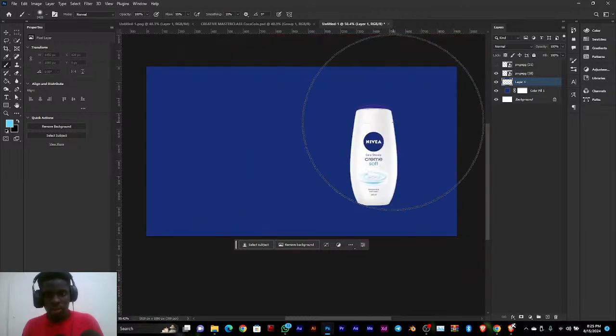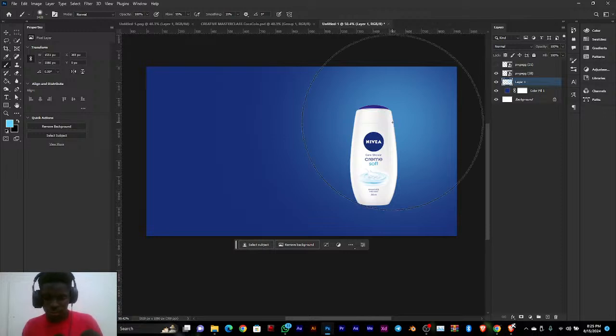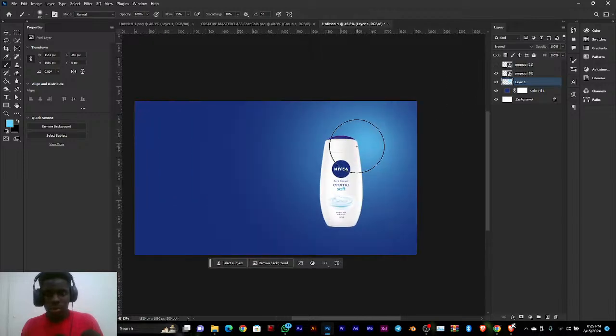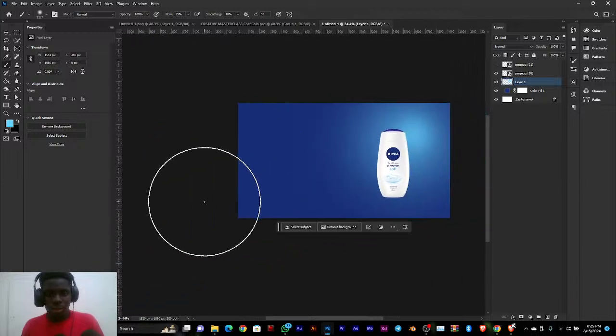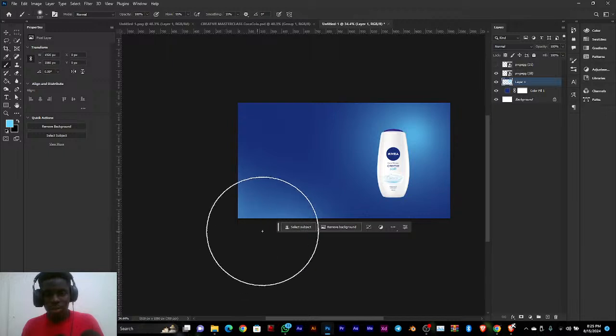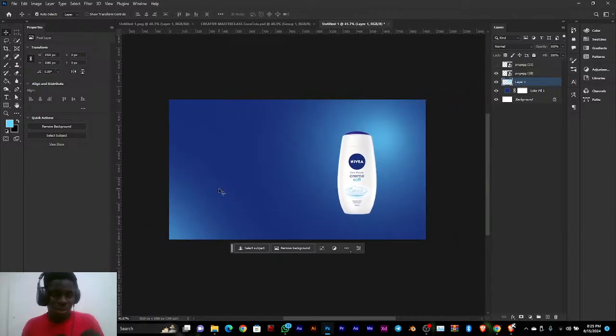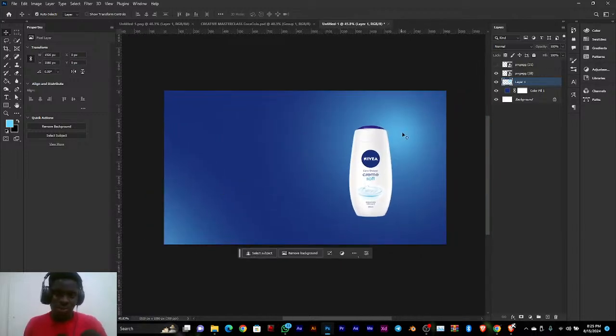Hardness should be 0, and then you can just come here and click once to make it look dynamic. I think this angle goes well. Alright, so I think no, that's too much. I'll reduce the brush size so that I can make this part a little brighter. So this is perfect. You can make another one on this edge just to complement that other side. So we can now say we just applied the principle of repetition, because we repeated an action we made here over here so that it complements each other.